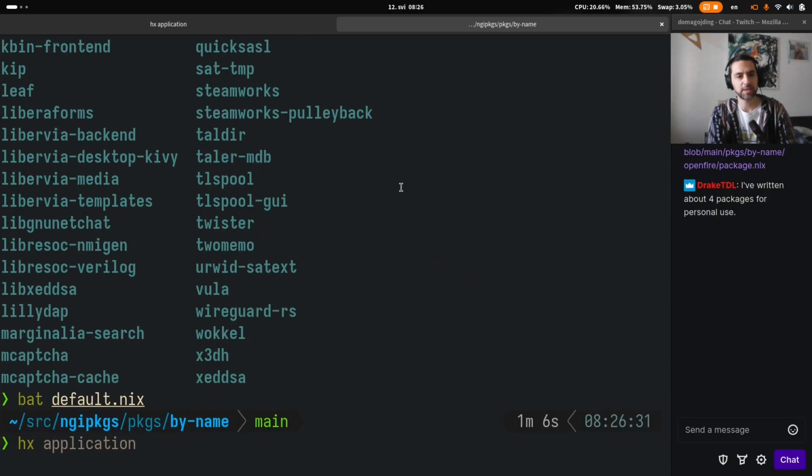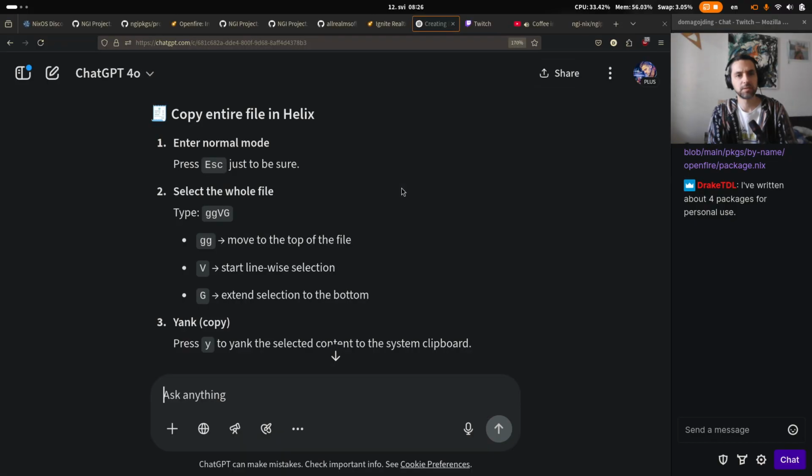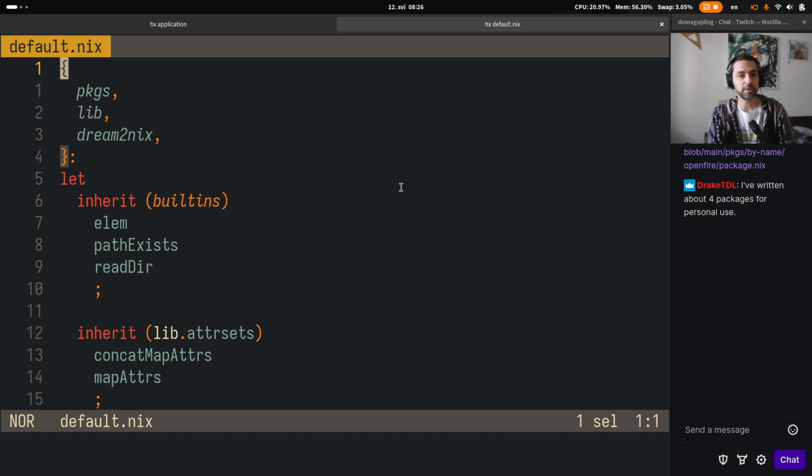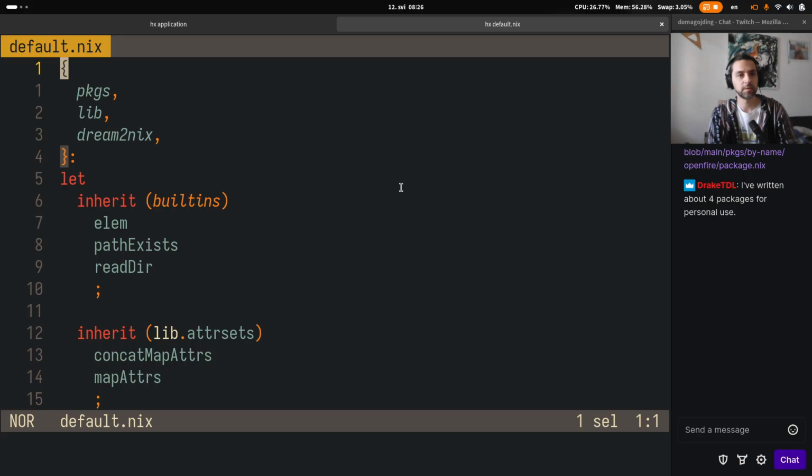Let's do hx default.nix. gg. Move to the top of the file. Start a V line, a line-wise selection. Okay. V. And now extend selection to the bottom. And nothing is going on.